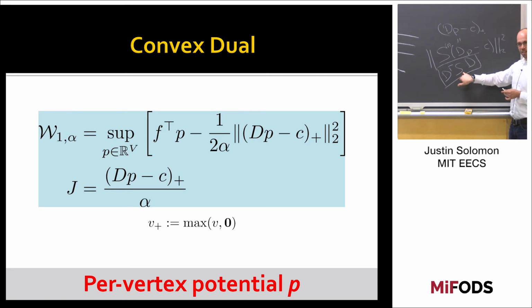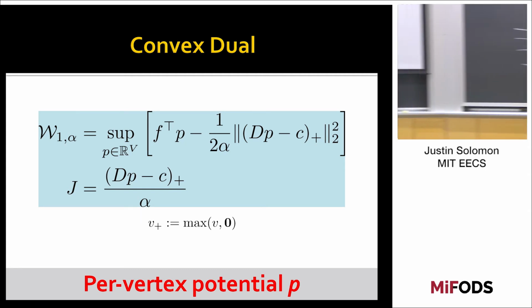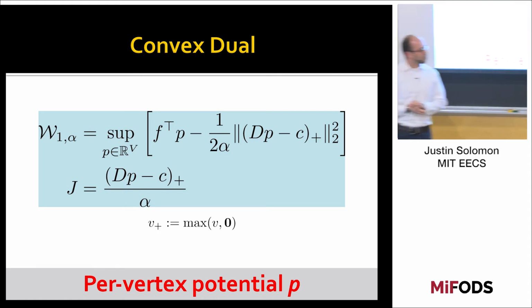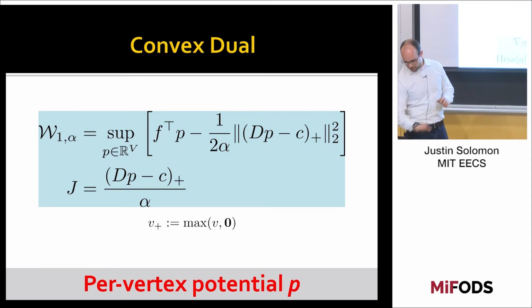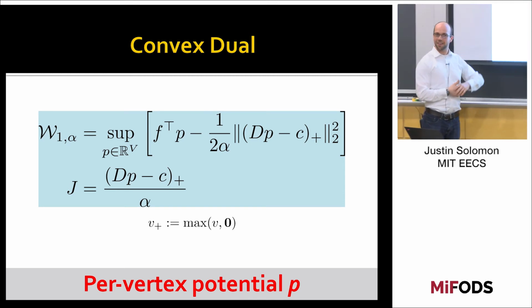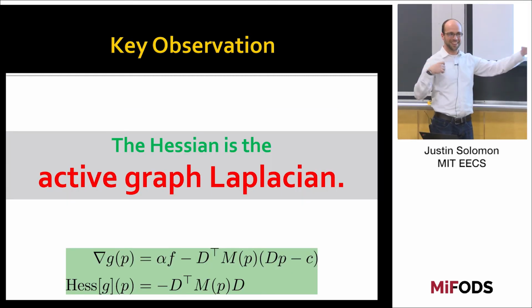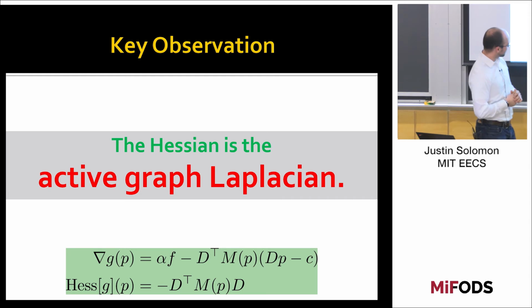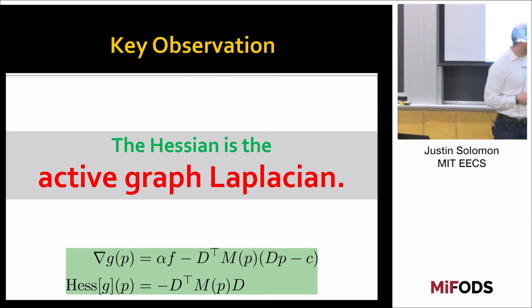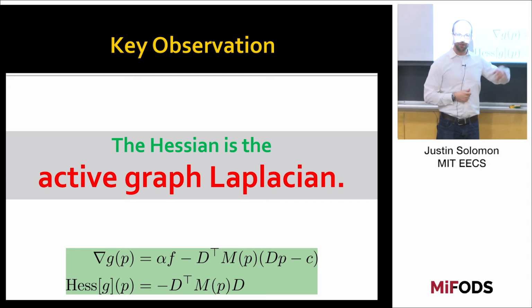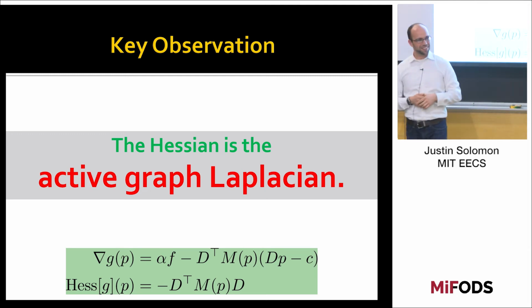And what is this S thing doing? It's just turning off edges. So all this is the Laplacian of the graph restricted to the edges where there's flow that's non-zero. And so in fact, this problem isn't so hard to deal with. If I want to run Newton's method, which needs a Hessian matrix, it's actually quite easy to compute as a Laplacian on a restricted subgraph of the full object that I had. And so the final algorithm is extremely simple. You just multiply the inverse of this thing times the gradient. That's Newton's method. You just keep multiplying with the inverse of the Hessian.